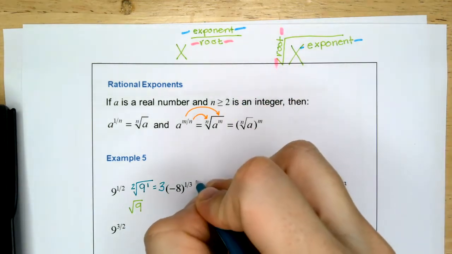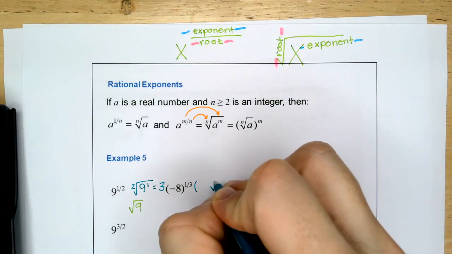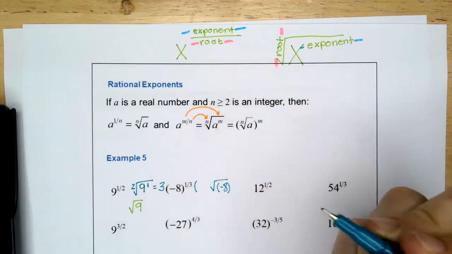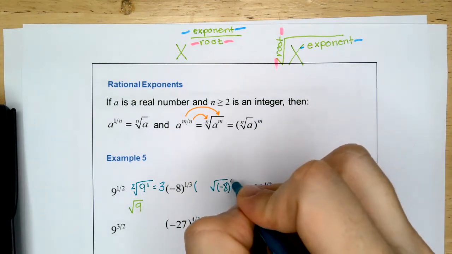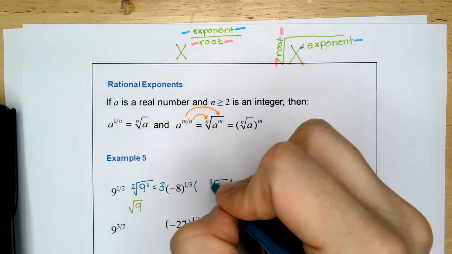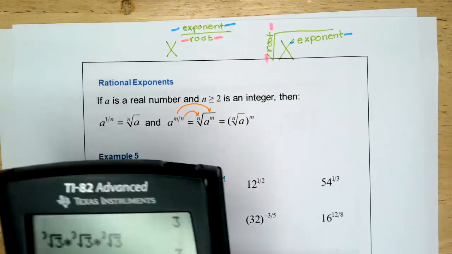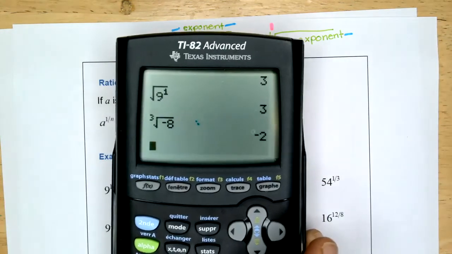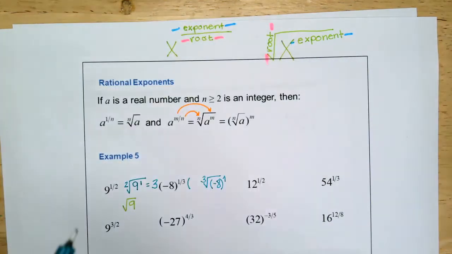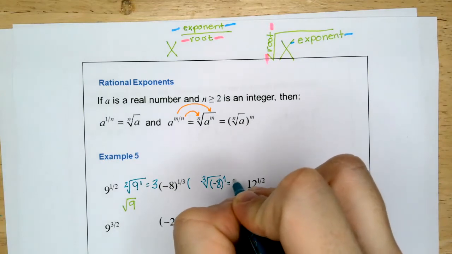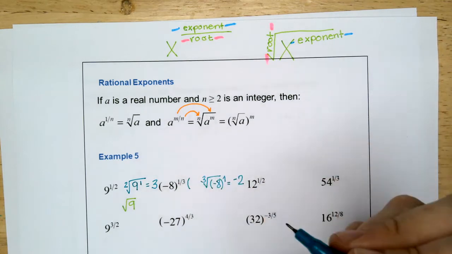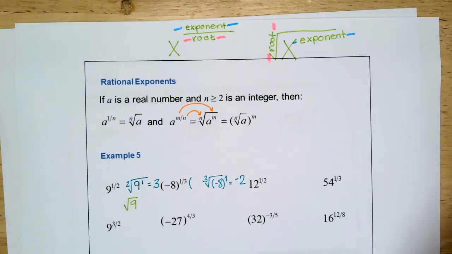Now I have -8. Oops. Let's just write the radical right now. We have -8, and I'm going to preserve the parentheses because it's a negative. The first term goes with the exponent, remains an exponent. The third term goes here. So now I can just put it into my calculator. The third root of -8 is -2. And you can see I kind of ignored that 1 because -8 to the first power just means -8 one time, right?